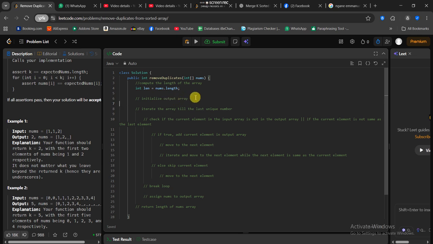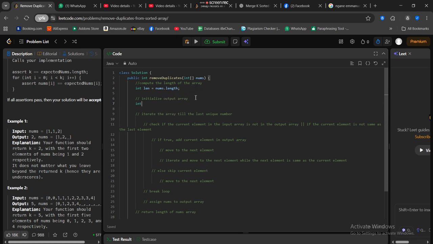Yeah. Initialize output array, so we're going to have int, right, equals to, yeah, basically new int. I can just put like int equals to, is it like this or like this? Oh, sorry, anyway, we'll come back to it.